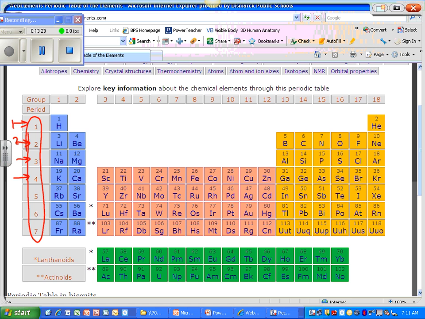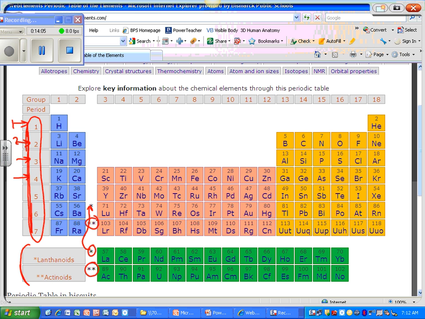Okay, there are 7 total periods, and you might look at these guys and say, well, wait a minute. These guys, you see this little asterisk here, belong right there. Okay, it starts with lanthanum, ends with ytterbium, and lutetium is the beginning. Basically, this 57 through 70 sticks straight out at us. We've got a pop-up book here. Now, the actinoids, they belong right here, 88, and then it goes 89 to 102 with nobelium. And then 103 back down to lawrencium. So those 2 green columns, the lanthanoids and actinoids, they have their own traits. They act similarly, and they pop straight out at us. So we have our periods here, our repeating traits, 1 through 7.